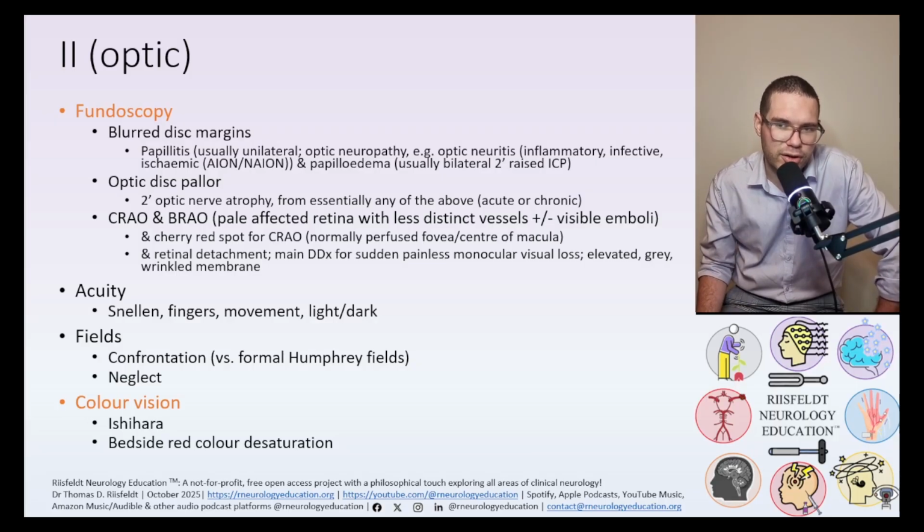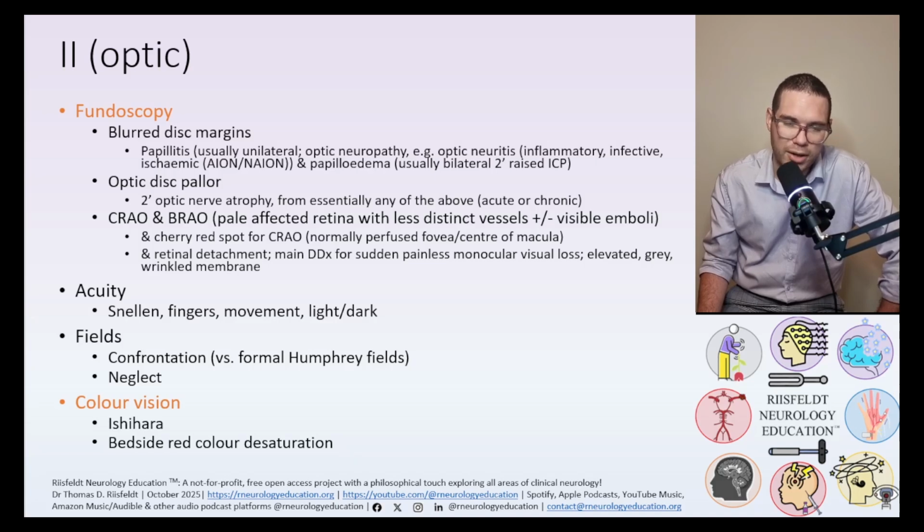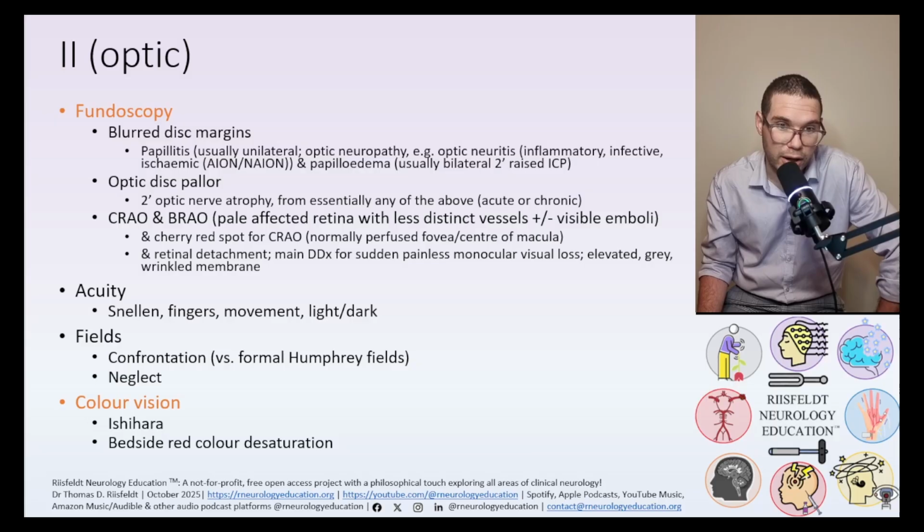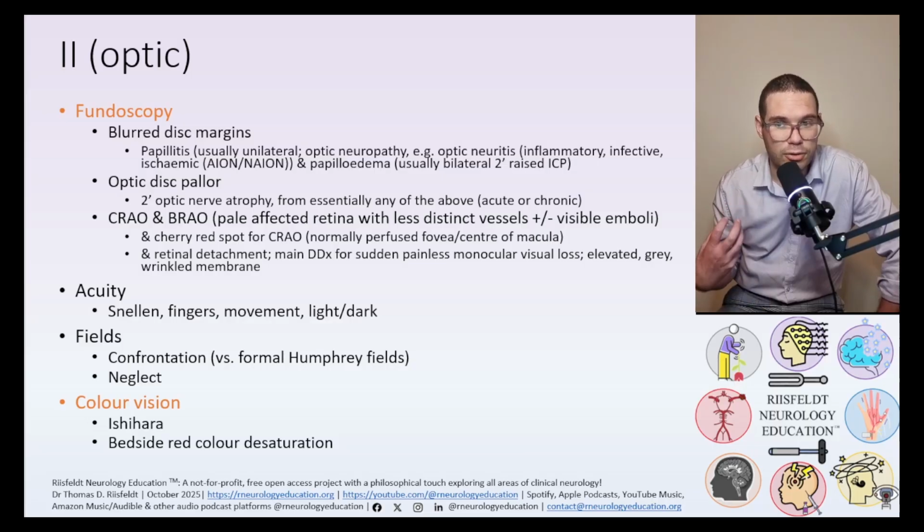And the only exception to testing the eyes individually, I would argue, is in the hyperacute stroke context where you're really interested in, does this patient have a large posterior or perhaps anterior circulation syndrome, which could be knocking off some of the optic radiations as opposed to causing cortical blindness in the posterior circulation necessarily. But you're not really interested in distinguishing monocular from binocular vision if someone's also got a hemiparesis and a dysphagia.